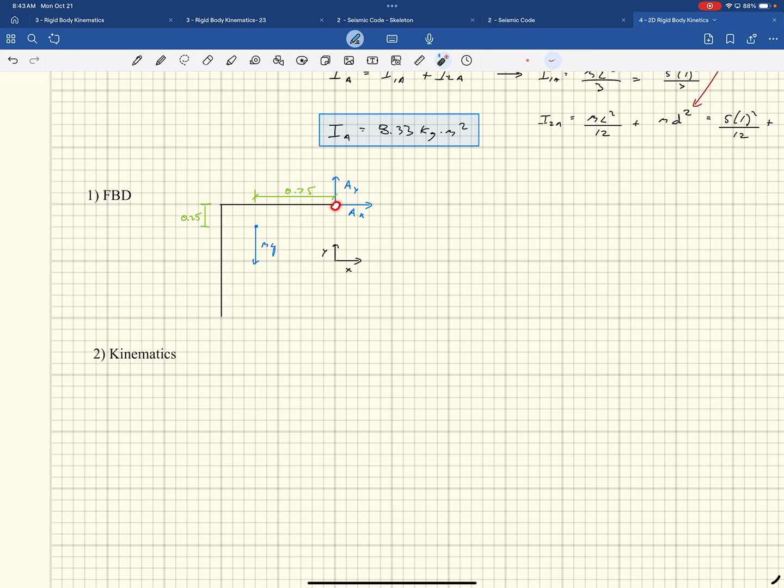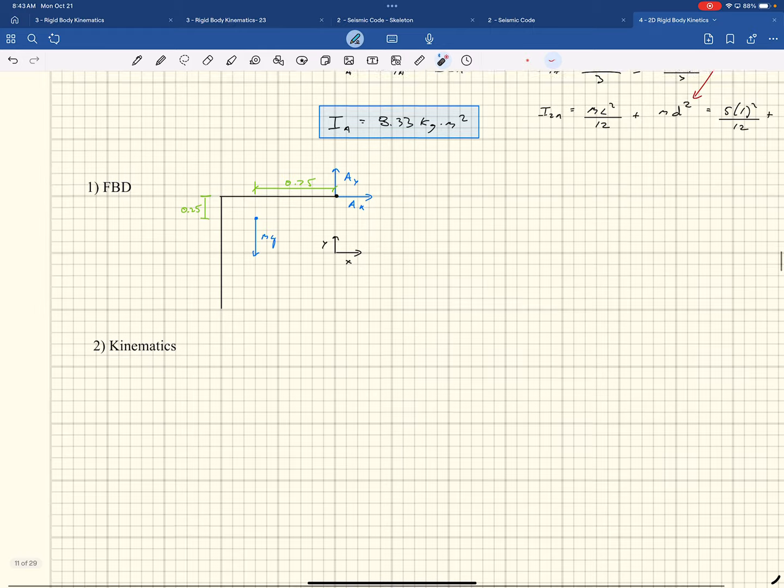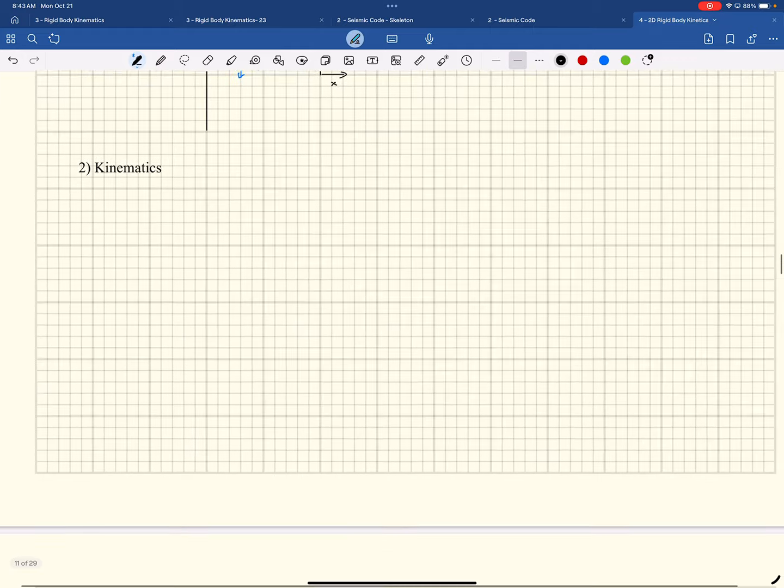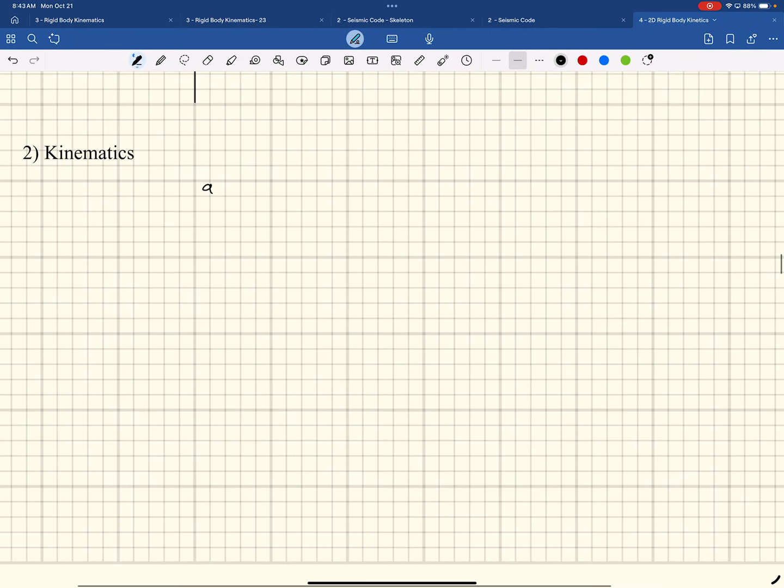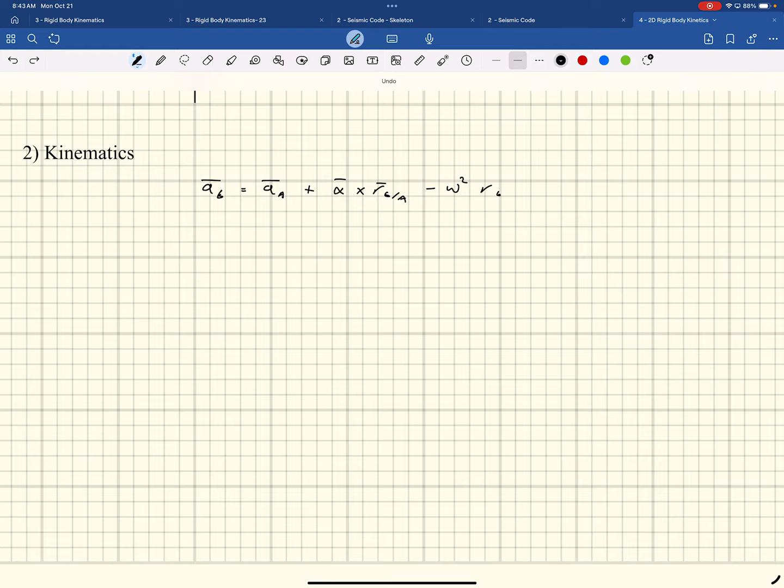The acceleration at point A right there is 0, and I'm going to take a step out to G, okay? And you just use our kinematics that we just spent lots of homework doing. And this is an easy one for you, right? So I say AG, I need to know what AG is. That's going to be equal to AA plus alpha crossed with R_G/A, minus omega squared R_G/A. I write down my kinematics equations just like that. So we're going to use those things the same way we did before. It's just now I'm going to take a step to AG.